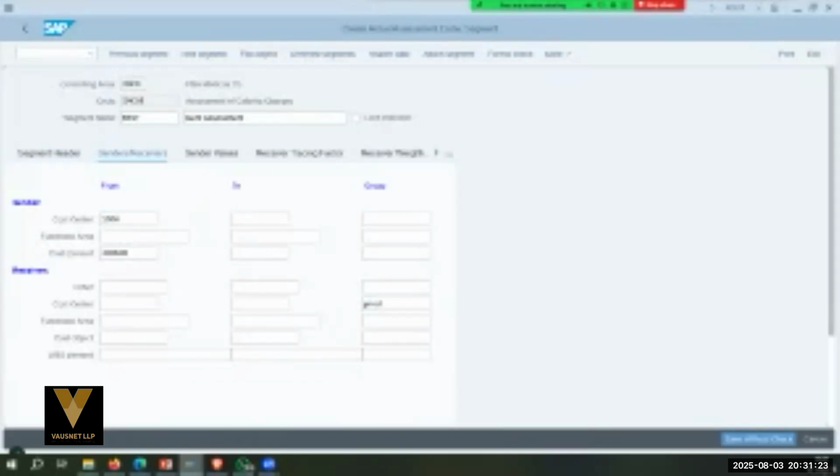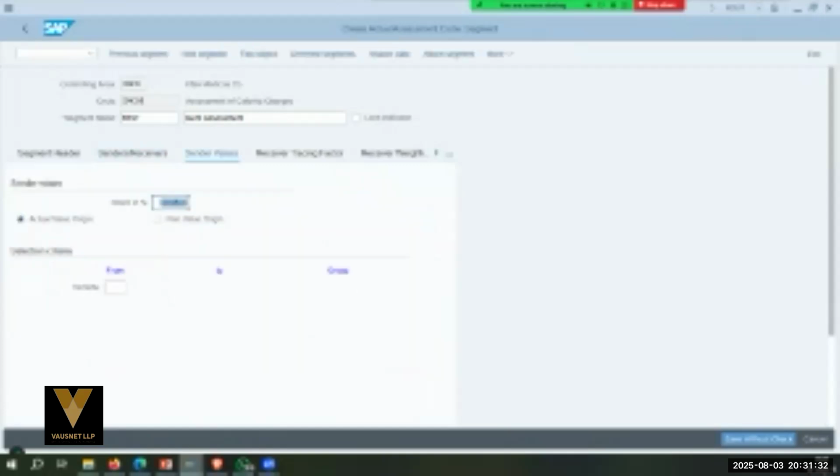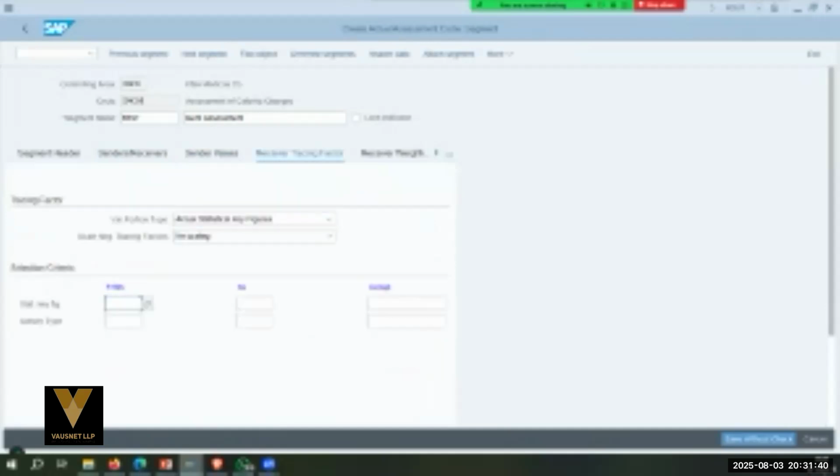Okay. Sender values. Okay. Actual receiving tracing factor, employee. Save.